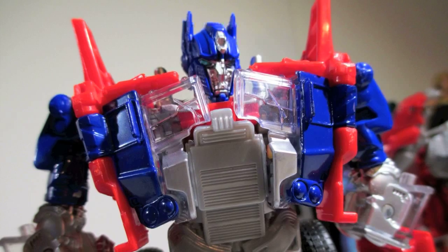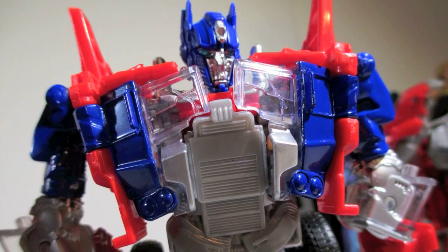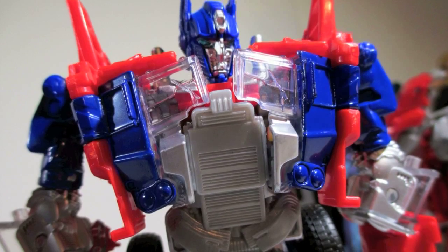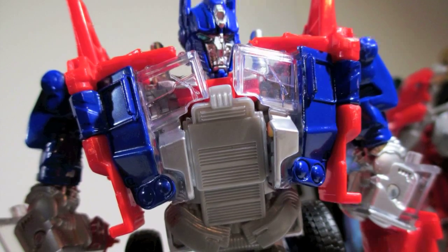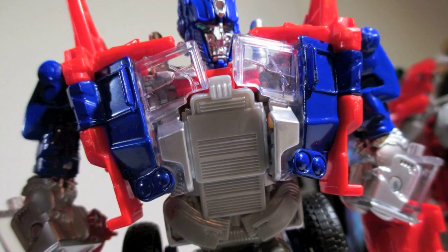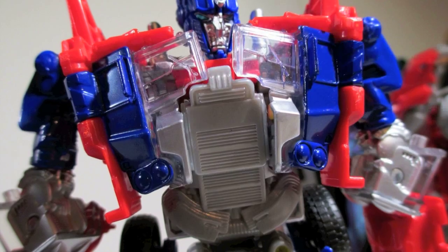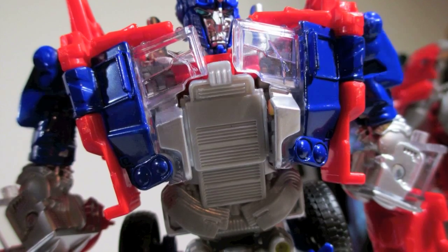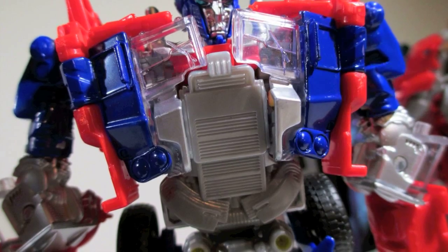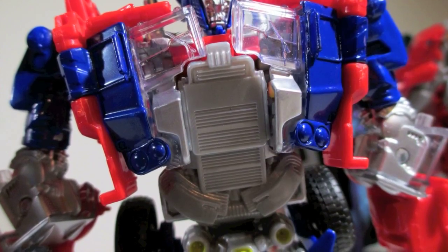I will say that it's cool on this one. The clear chest piece looks cool. It actually works this time. But the face, oh my god. And some people prefer a Prime without the face mask. But I was never a fan of his face because his nose is way up here and his mouth is almost down to his chin. I always thought that looked dopey. Mm-hmm, like he had some kind of birth defect or something.